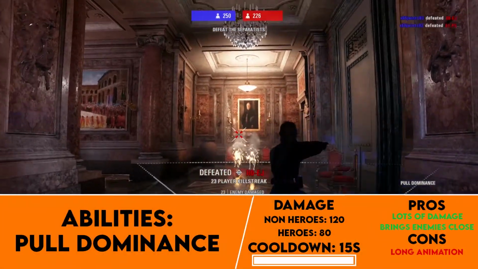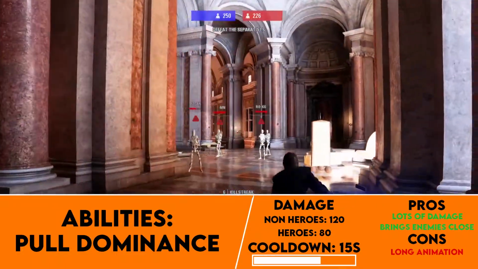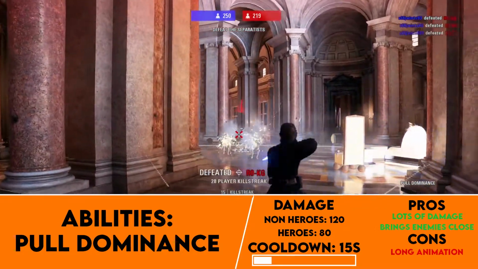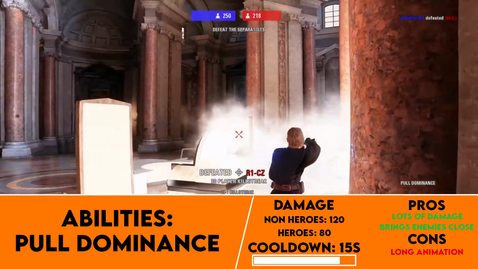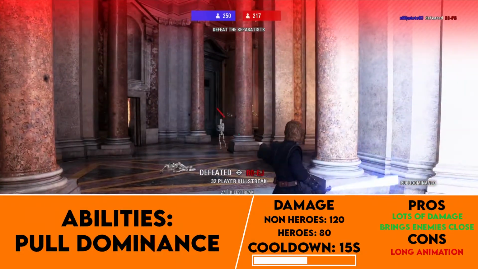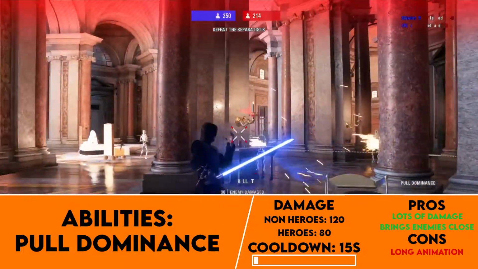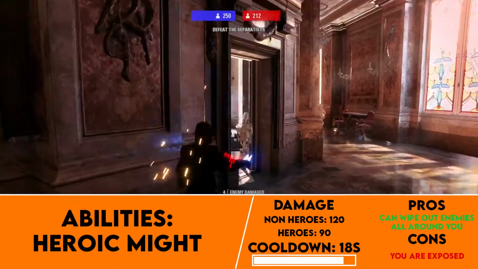Anakin's left ability is Pull Dominance. This is a powerful pull that brings enemies to you so that you can get a couple of easy hits on your enemies. It does 120 damage to non-heroes and 80 damage to heroes. It also has a decent recharge of 15 seconds. It's not that short, but not too long. It's a pretty good ability, and it's not very glitchy. The main con to this ability is that you do want to avoid it when using it against a lightsaber user up close. It makes it really easy to parry and get in 2 hits on you because of the long animation.